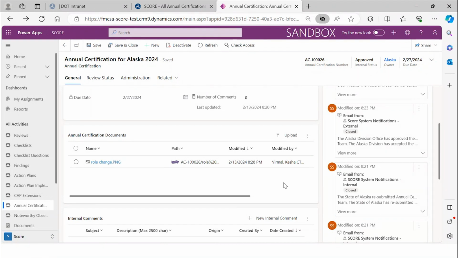Any other questions on certifications? I believe that was all. And were we able to check, Shikha, for the email thing, whether the division is notified at all steps? I'll continue to look at it, and I will respond in the chat as soon as I see that. Thank you.